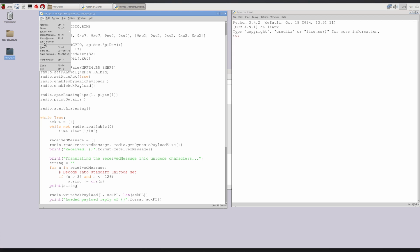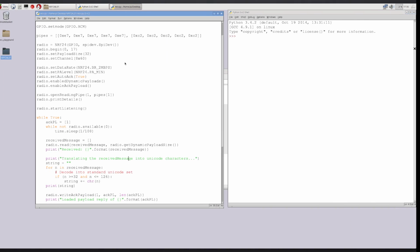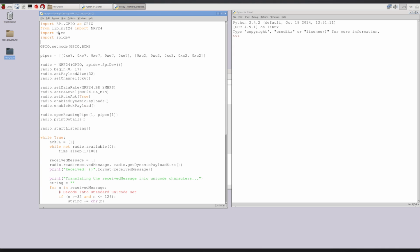So let's give that a save. Now let's move over to our sending Pi, and we're going to have to open up an instance of IDLE3 again and get going programming. As you can imagine, I mentioned how important it is that the initial settings are all equal, so you can just copy paste this over to the other one. It's a little difficult for me to do this because I'm doing it headlessly, so just give me a minute and I'll get this copied over to our sending Pi. You can type it out if it's too much of a hassle for you.